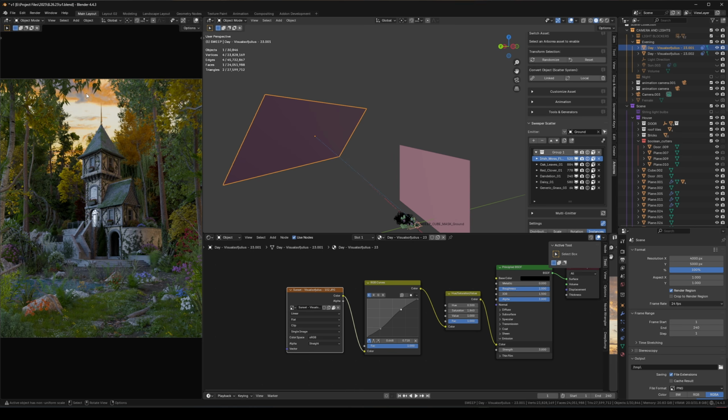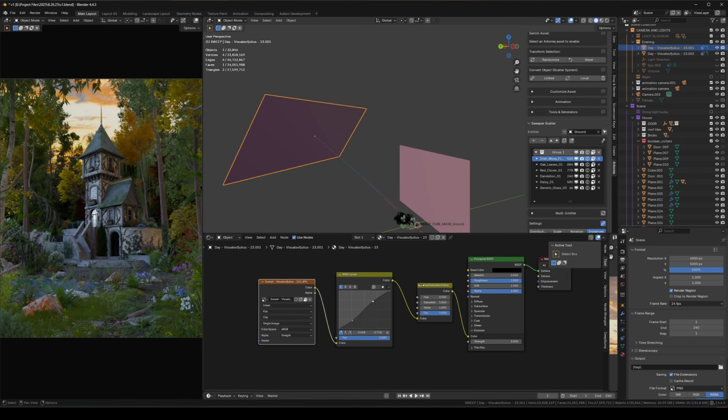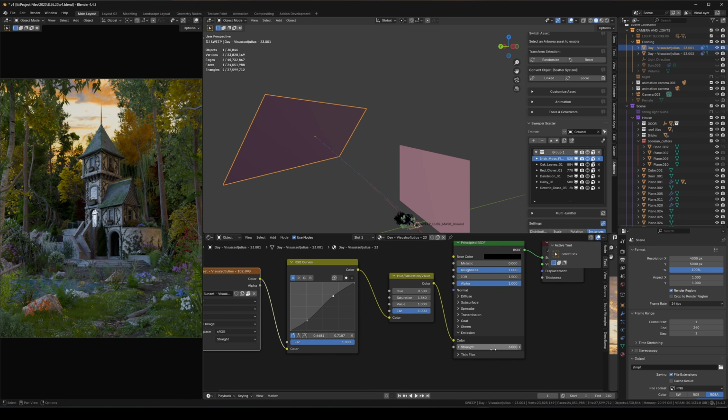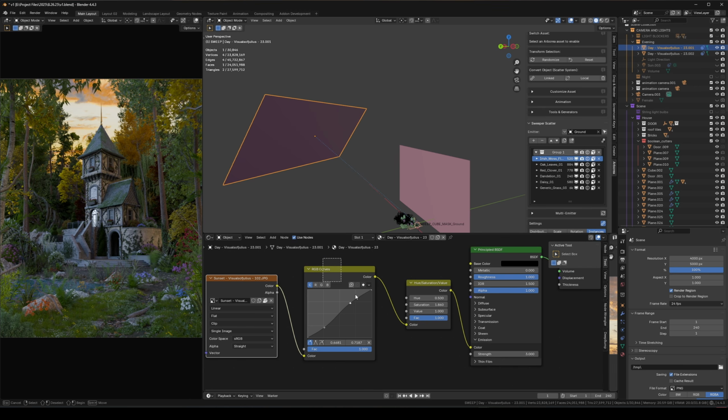In this case, I did make it a little bit oversaturated and over contrasted just because mixed with the volume, it kind of fades out a little bit like this. So I just did that to make up for that faded look. In here, I just have the sky texture going into the color of emission. The strength is at 3, so it's really bright, just giving you this orange glow color. And then I'm using RGB curves and then a hue and saturation.